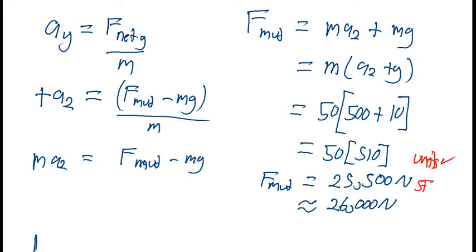And just to check, I've got my units and my significant figures. And I think it's wise to pause for a second and think about why this number is so big. It's partially because the distance over which the person stops by the mud is a very small amount. It's 0.1 meters, which is 10 centimeters. So the mud is stopping the person over a very short distance, and so therefore it has to apply a very large force in order to do that. All right, so that is an example of force in motion, where we had to do the motion part of this problem first so we could find something about the force to complete it.